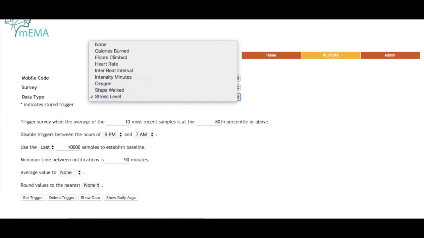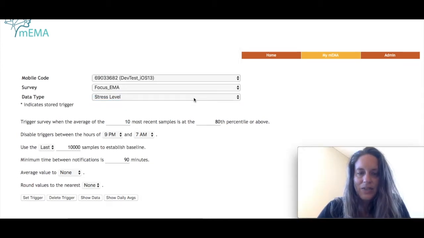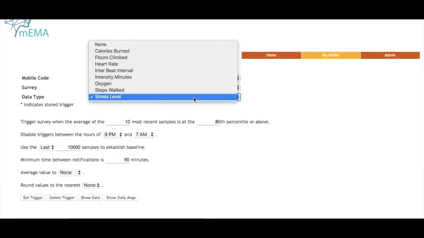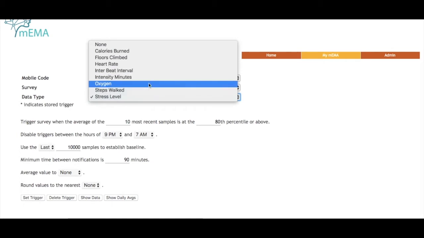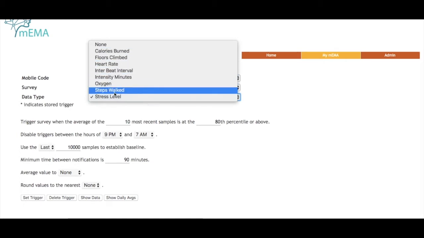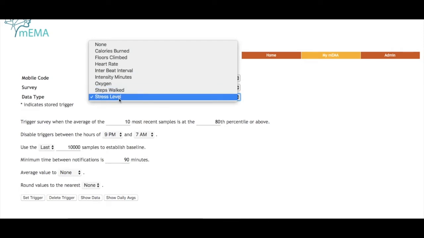So right now we're working with the Garmin devices. These are the metrics that we get in real time from the Garmin. It's the Garmin Vivosmart 4 that we're working with. And each of these we get in real time, meaning we're getting an update multiple times a second on most of these. Obviously, if they're not moving, you don't get a steps walked update multiple times a second. But when it detects that there's been a change, it will update it. We're working right now with stress levels, and there's more information on our website about how Garmin measures stress levels and the algorithms they work with to do that.